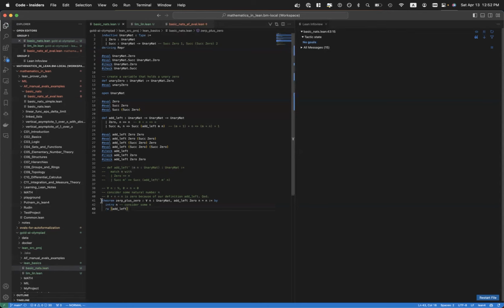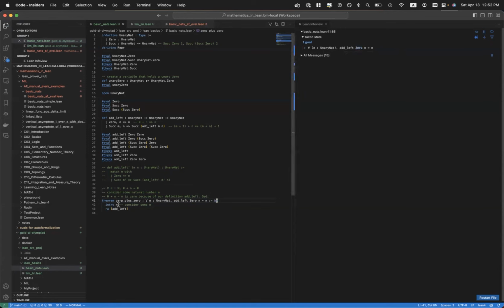So the tactic is what's proving it. Yes and no. When you define this theorem with this type, and you go into tactic mode, you start proving the theorem, or under the hood, Lean starts building the proof term.